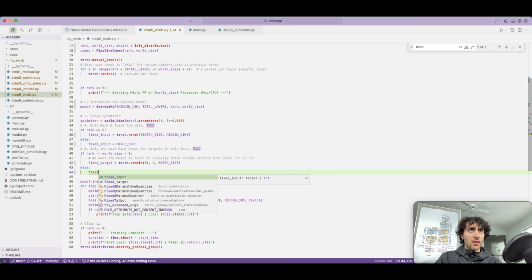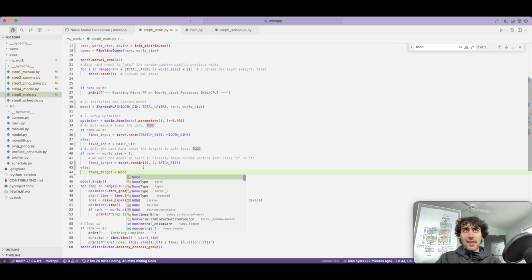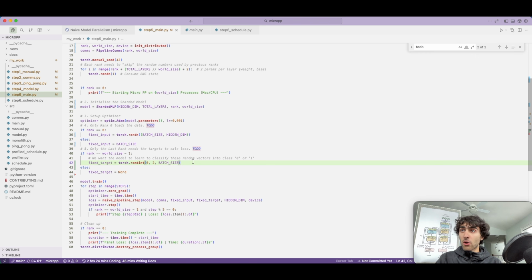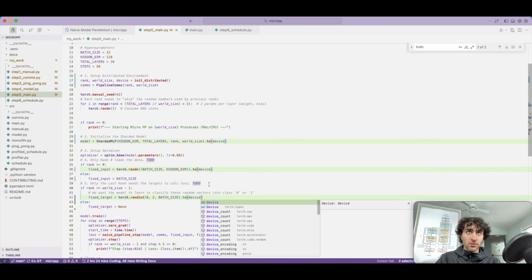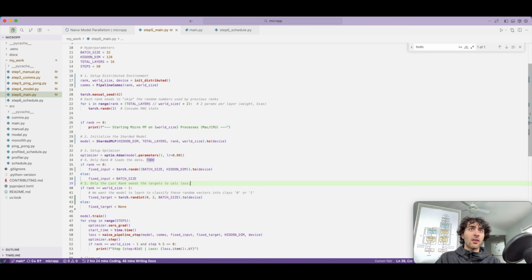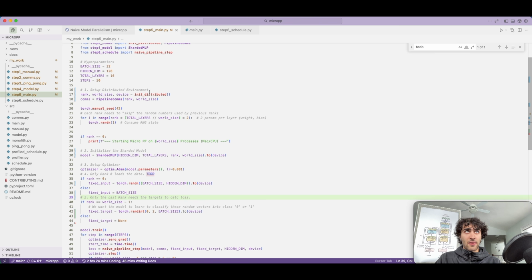Very nice. And one other thing I just realized I missed is that since this is, of course, a CUDA compatible course, we need to move these onto the device if we are using GPUs. So whenever you're thinking about whether or not you need to move things onto a device, it's always the models and the tensors that need to be moved if you are using something that is not the default, which is, of course, CPU. Otherwise, you need to have that here. And if you remember, the devices are returned by this init distributed method. So that's all fine and dandy.